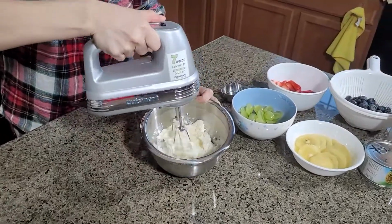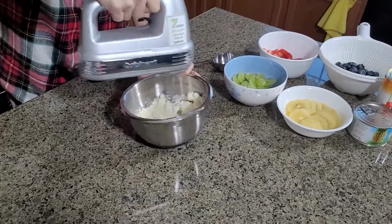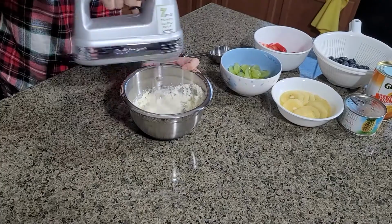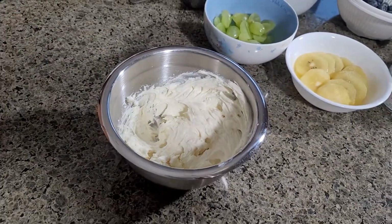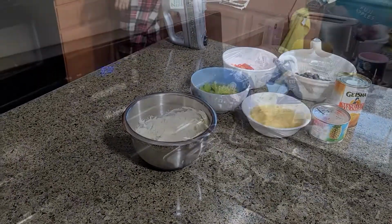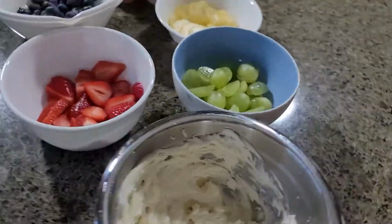After that, you put in half a teaspoon of vanilla extract, then 1/4 cup of sugar, and mix all those together. After you mix it, just put it on the side. Don't put it back in the refrigerator, just let it stay at room temperature while you wait for the cookie base to bake. Now the oven is at 375 degrees. Then we put the cookie in, and you can see the cream cheese sauce is sweet.